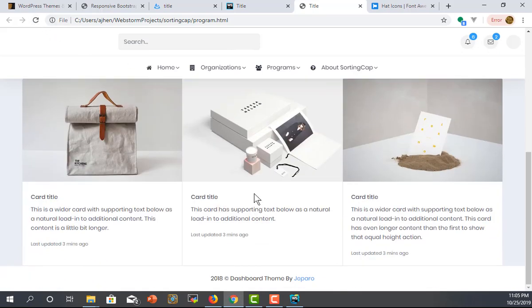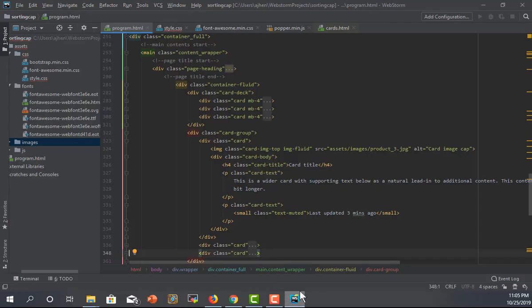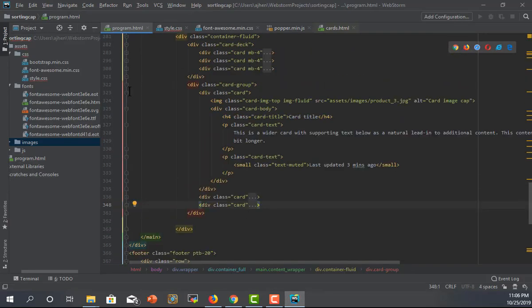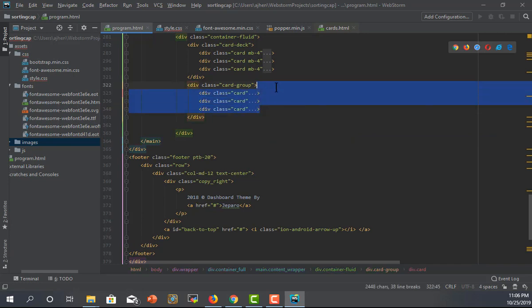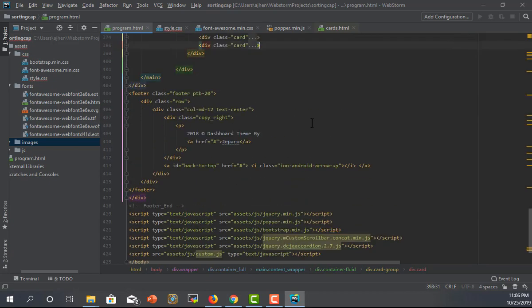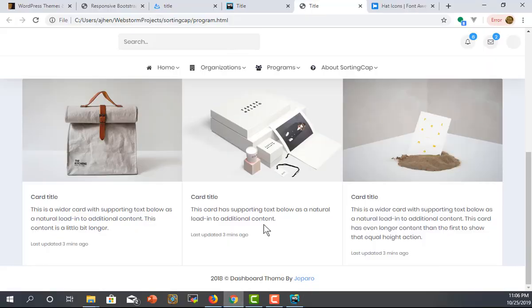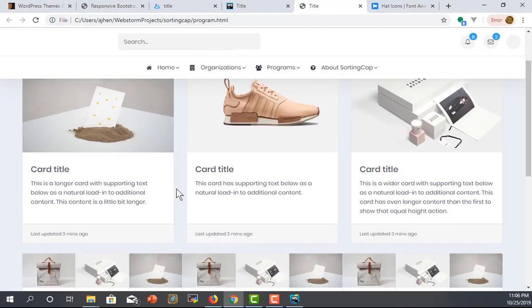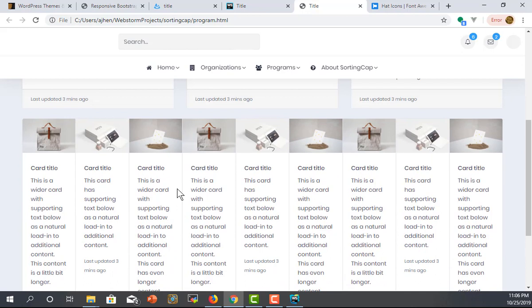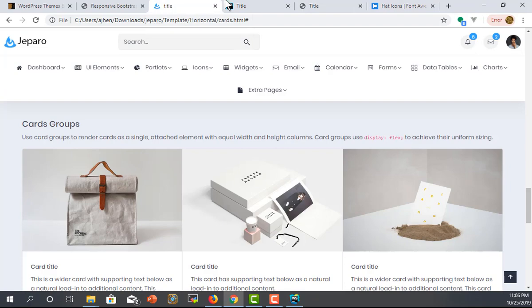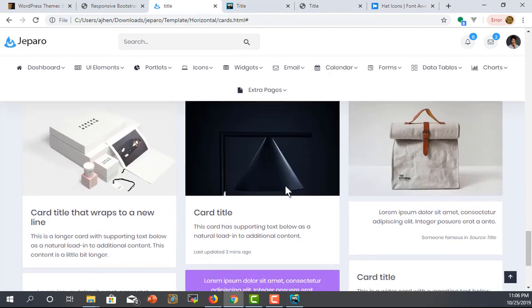All right, now let's see what happens with the card group once I put several things inside the group. Will it automatically wrap like regular cards do? Save, come back here, hit refresh. No, it also does this. I don't know if we can use this, or at least if we can use it easily. Card columns.